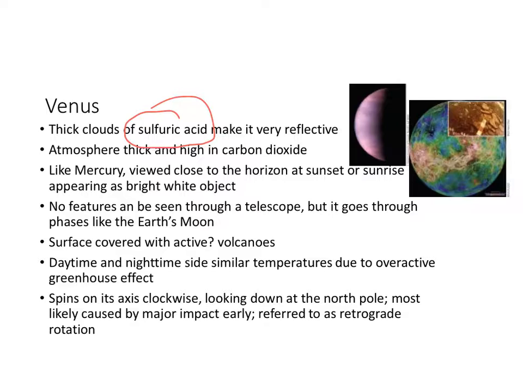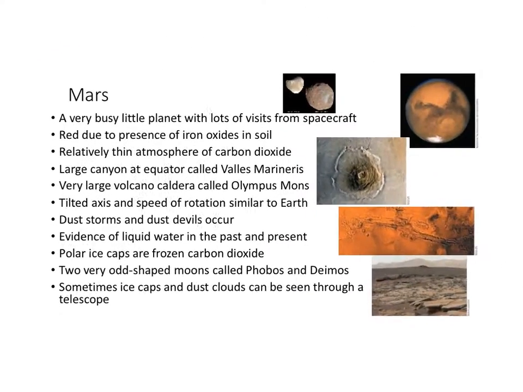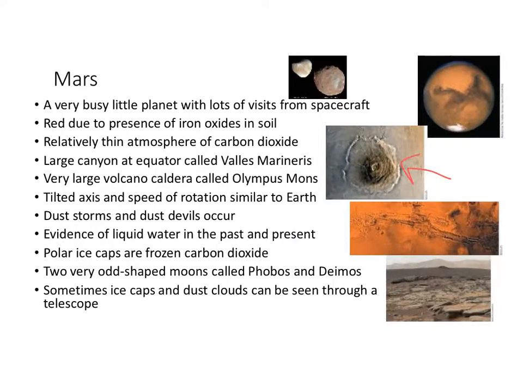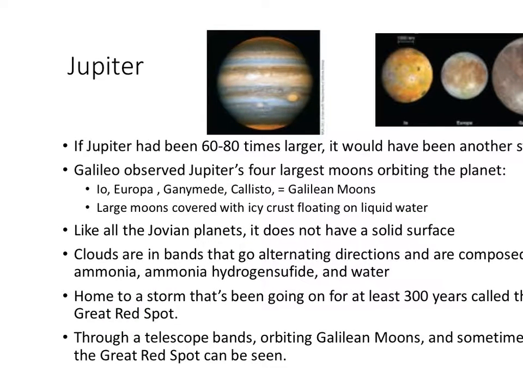So know that. Mars, a large volcano. If I ask you which planet has this guy right here, this is called Olympus Mons. That is the planet Mars. So there'll be a question on there about that. Jupiter's long-lasting storm, I bet you might even know that before you took this class. That is the Great Red Spot. So know that that's associated with Jupiter. We've been seeing it for at least 300 years.